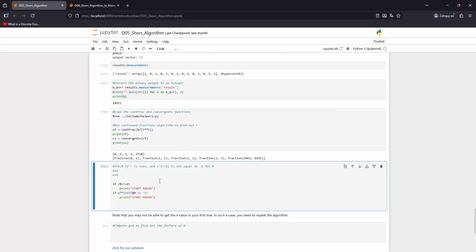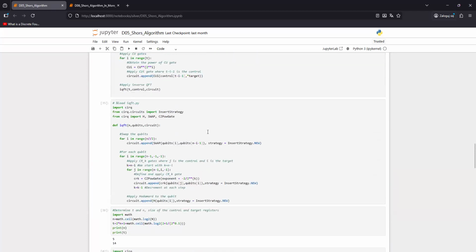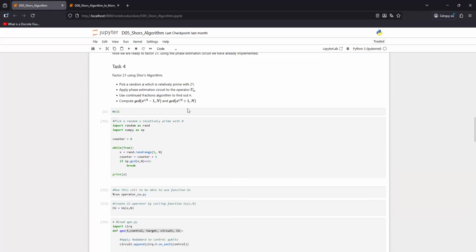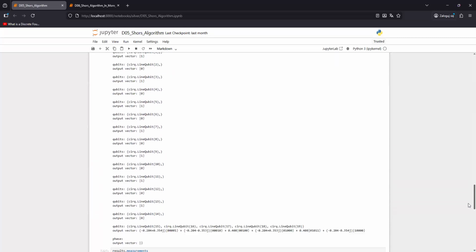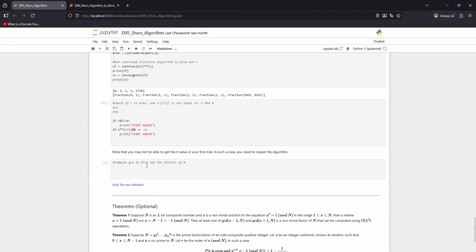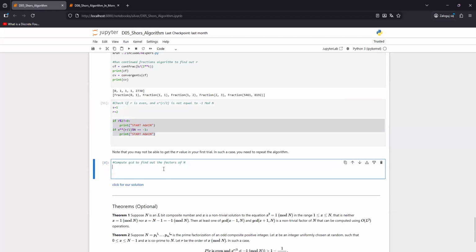So 2 is even, and it does not give a remainder of n minus 1. So it's not equal to 20 after dividing by 21, so that's fine. We needed here to repeat the algorithm, but not because of those two conditions, but because of the computational power of my computer and how big a number it can store using Python.